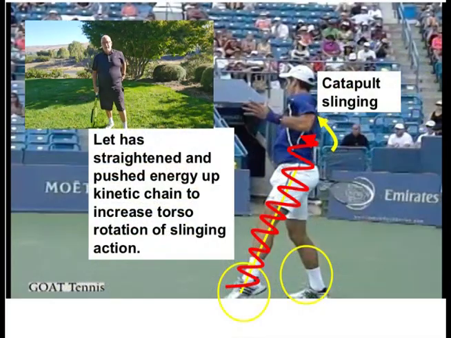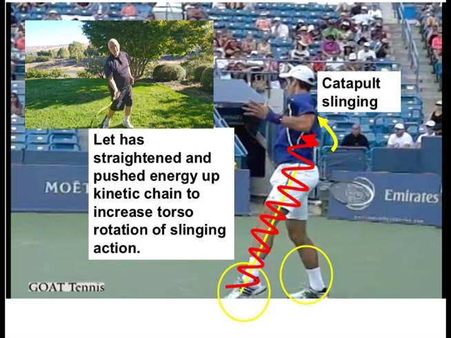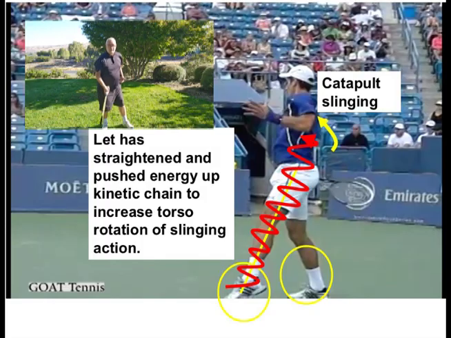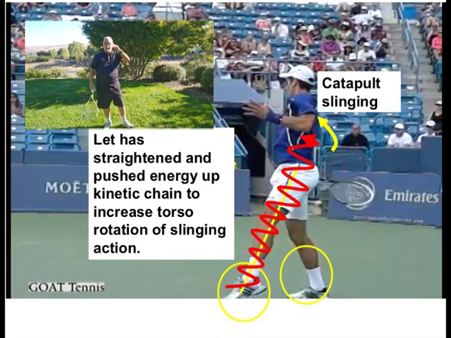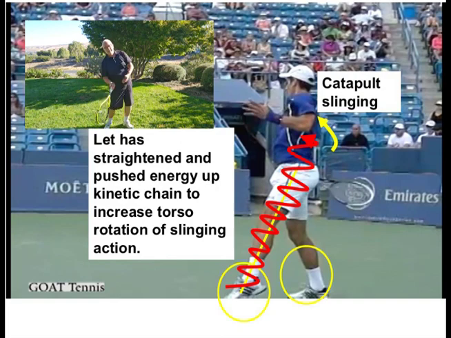Going back to the Djokovic catapult process, the energy that comes up through the non-hitting leg as it's straightened and pushed back into the body first goes through our pelvis to help snap that open with more power. But that energy is then transferred up into our upper torso and into our shoulder to do what? Help with the sling process that we've talked so much about. And the incredible power that we can get from this catapult-like energy if we create the right forms and have the right sequencing to release it.